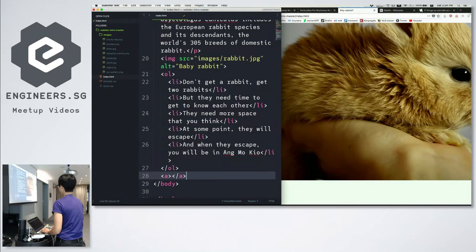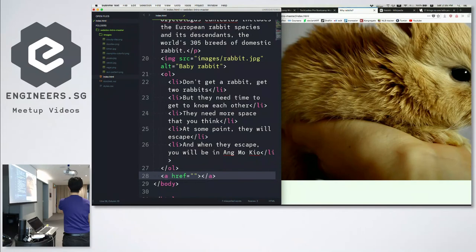But for links, links are interesting, because links have content, and they also need to tell the browser where to go next. So this is the type of tag that will have content. That's why it has a closing tag. But it will also have attributes. The attribute to tell the browser where to link to when you click the link is something called href. Again, I did not research why it's called href. I'm thinking ref is reference. I used to pronounce it ref, but then somebody told me, no, it's href. And I'm like, oh, okay, href.